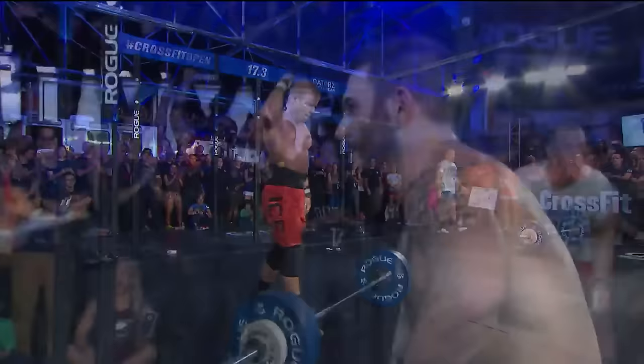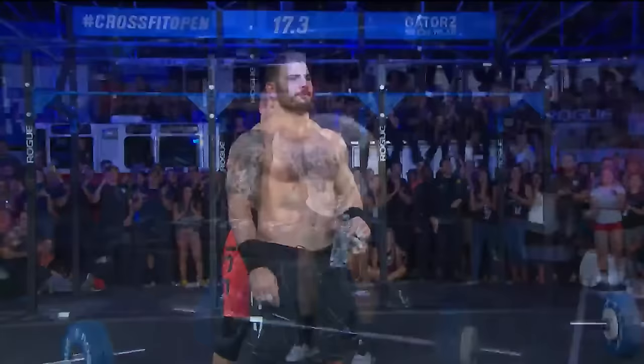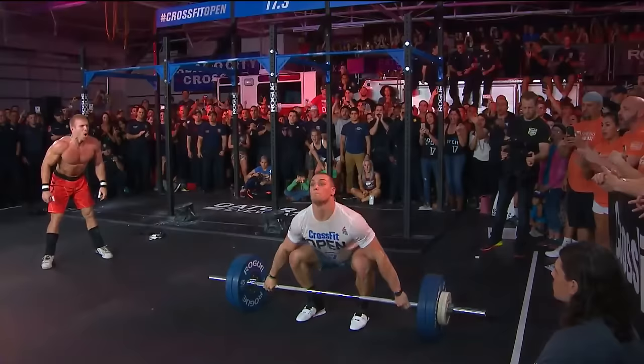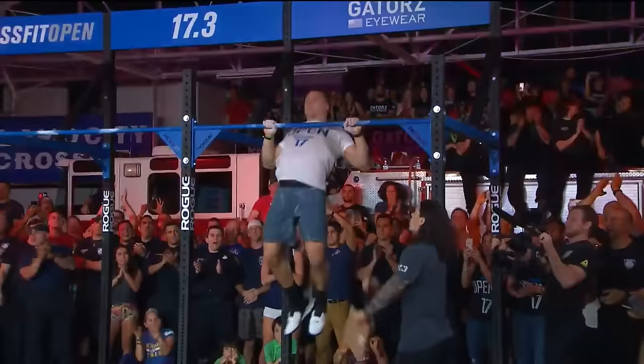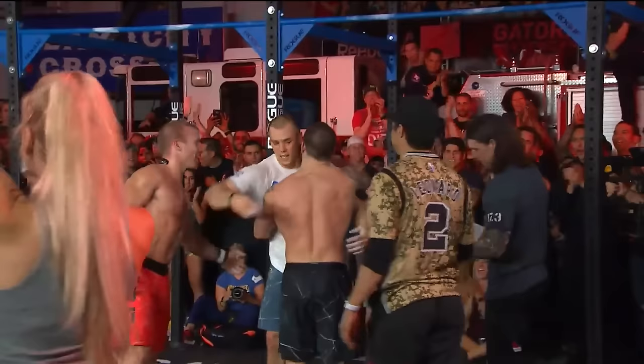But no better story to see there towards the end was Cole Sager. I mean, with 5 seconds left to go and 400 people cheering for him, hits 265. And still has the mindset to go back and get some pull-ups. That right there, that's a competitor. I love that. Oh man, that's nice. Closing out our 5-11 tactical replays, but your champ, once again, is down on the floor with Rory McKernan.